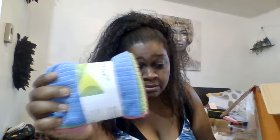Okay, so previously I ordered these microfiber towels. Are these microfibers? Hold on. Yeah, there's microfiber. These colors I loved. There's a couple different sets. Some of them, they want to sell you five of one individual color. And this set, I love the colors. There's another set where the colors are lighter. I didn't like those. But I was trying to get it down to like a dollar something, because that's how much it was when I got the first set. And it wasn't happening. So I ended up paying $2.48, which is not bad. I couldn't complain. When I saw $2.48, I'm like, get it, girl, because it's going to be the cheapest you're going to get it for, at least right now. So there you have them. You get five. And these will go on my camping trip.